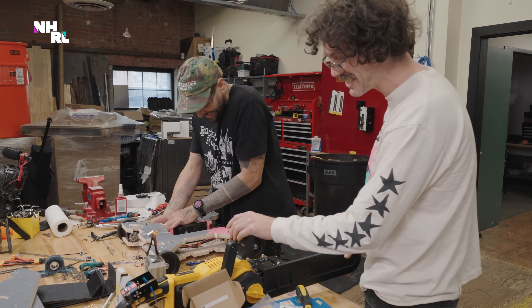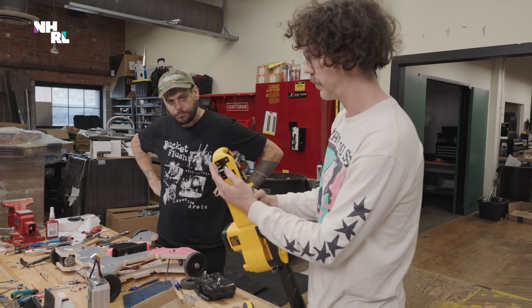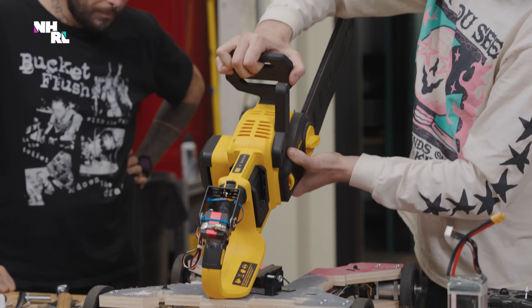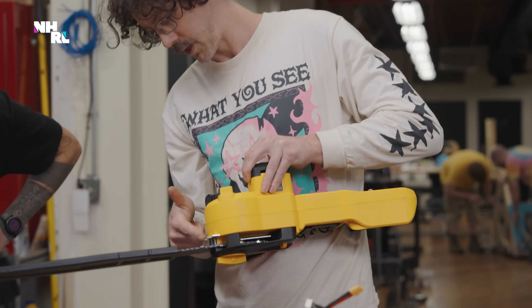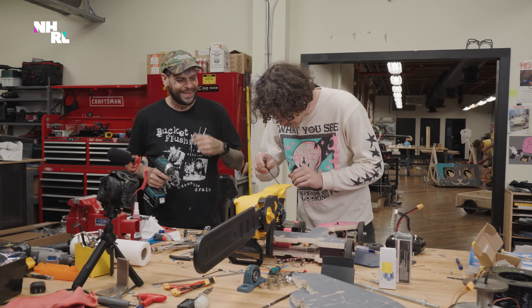What do you typically use for something like this? I typically pivot chainsaws. What we're probably gonna do is assume there's no wiring in this zone, drill some holes so we can mount one of these clevis-style things. This will mount on the bottom and sit on a pivot here. We'll 3D print something to go in between and screw onto there. We want it to naturally be up so that when the servo goes it pulls it down. We can probably use a rigid attachment from the servo to this, pull this off and use the holes to attach a rod. Oh look at that, directly underneath it. That's why we check.